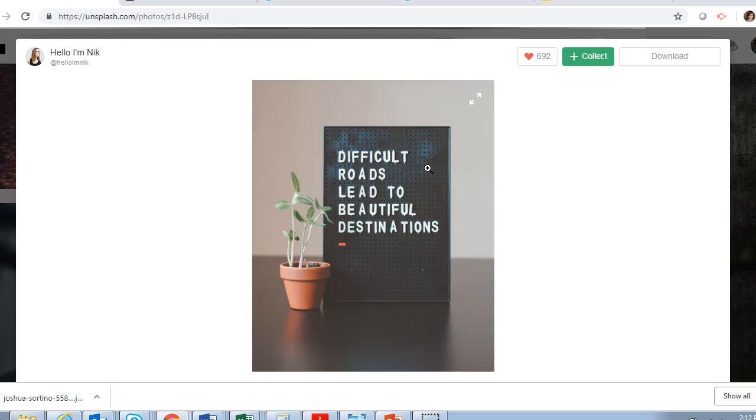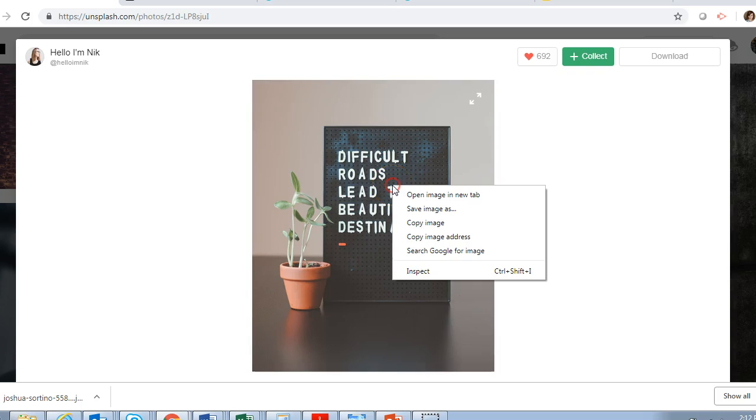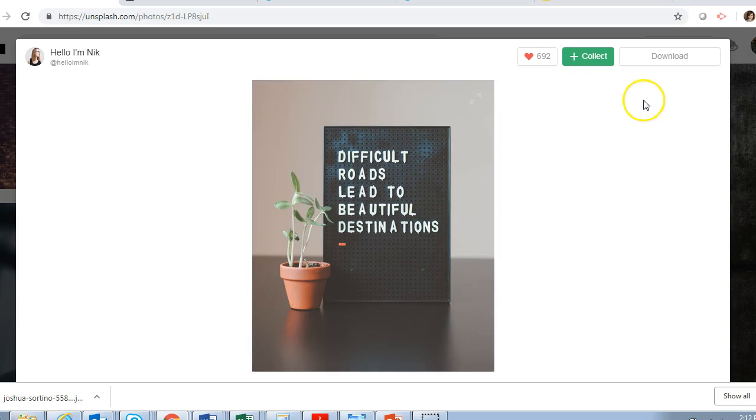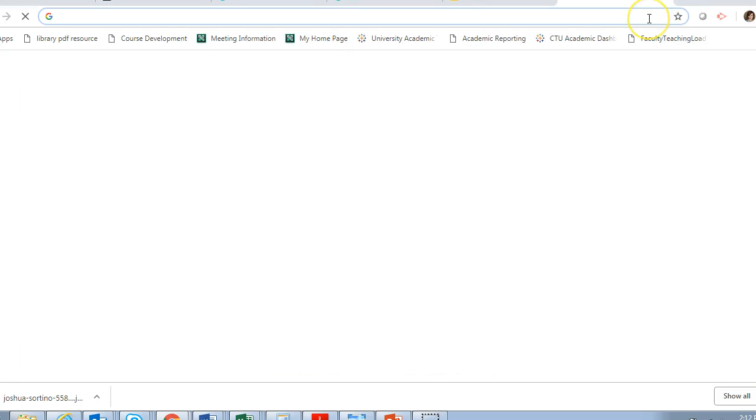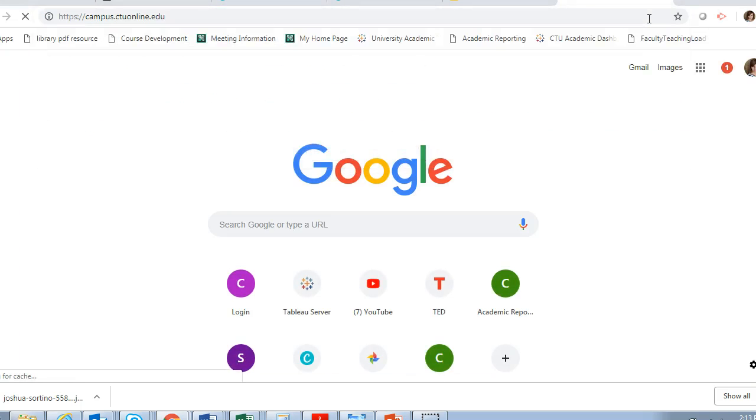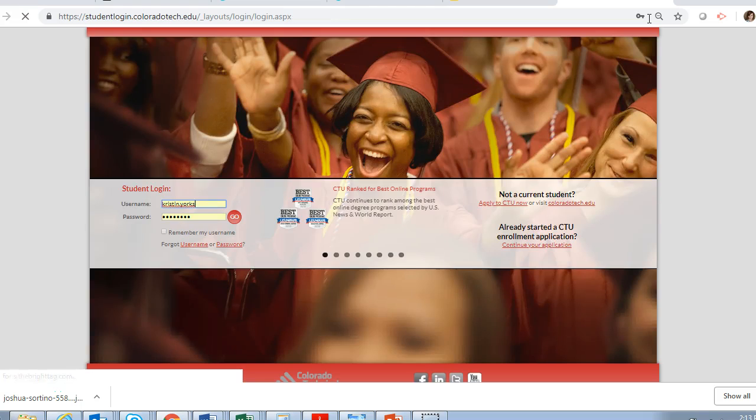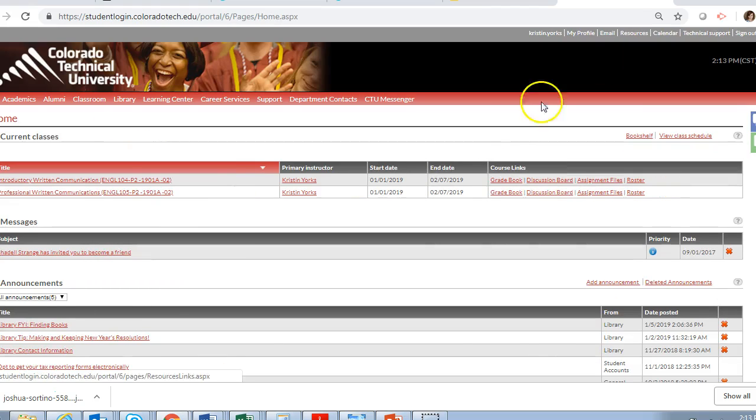All right, let's go to this one. Sounds perfect. So you will click on your particular image, and then to copy the image itself or its code, you will right-click. You will then click Copy Image. All right, now from there, let's head to the virtual campus. Fantastic.